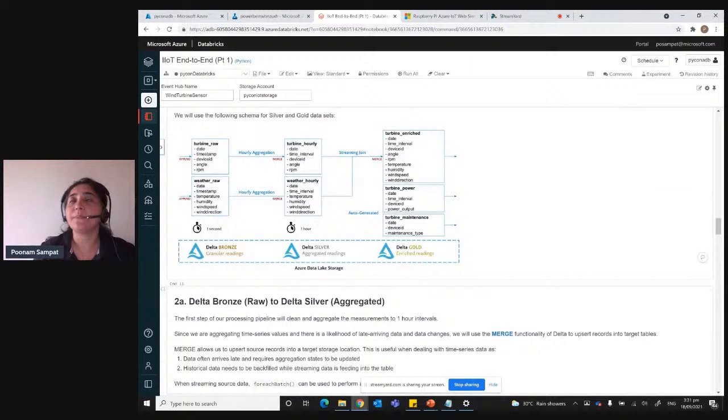Now, the next important thing is, remember, this data that I was simulating was at a second speed or sub-second speed. When I'm thinking about analytics, I really don't have to work at that level. So I'm going to aggregate this seconds data into hourly data. So I'm going to create an hourly window. So I can say that in the last hour, I got this data. In the last 6 hours, I got this data, and so on. Once I've aggregated at the hourly level, I'm going to combine both of these data sets into one data set so that I can use it for analytics.